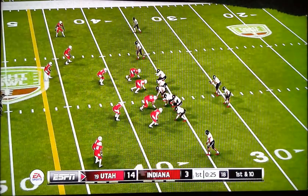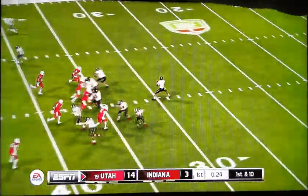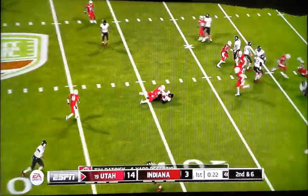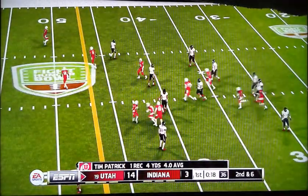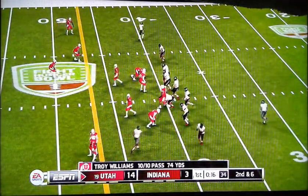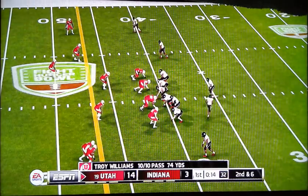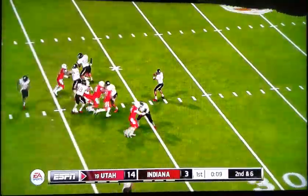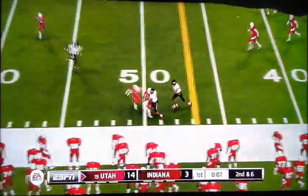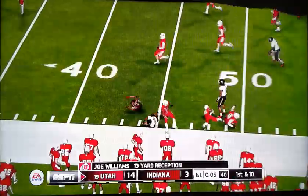The defense has been talking it over on the sideline, trying to make some corrections. Let's see if they can stop them this game. I think the defense right now is just sitting back on the field. They're allowing the offense to kind of dictate things to them. And any defensive coordinator in the country will tell you, you have to be the one trying to dictate things to the offense. So change it up. Try something different. It's not working. You can't continue to sit back.